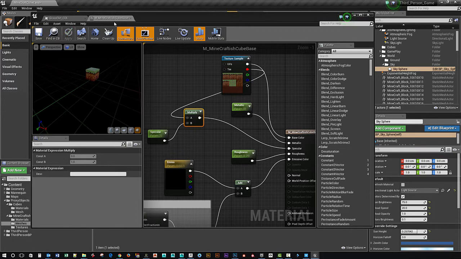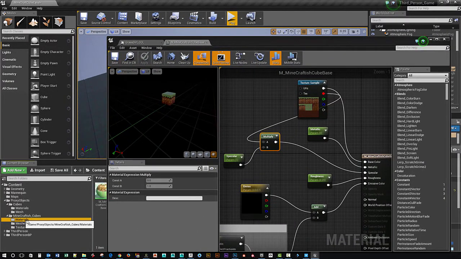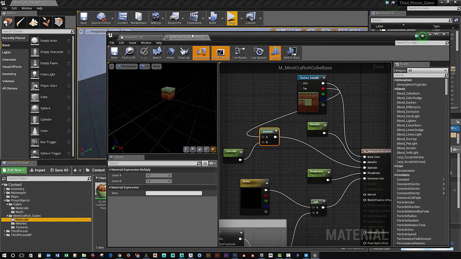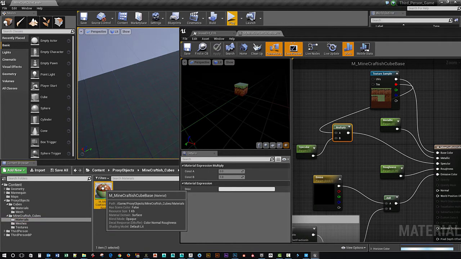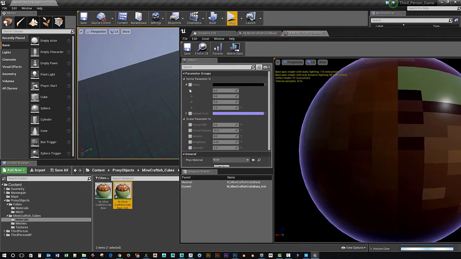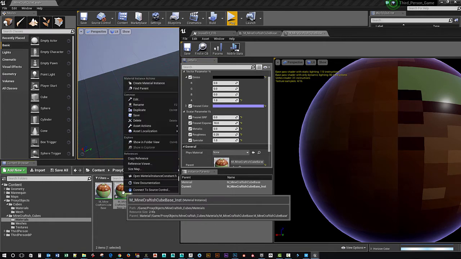And again, if we wanted to update in real time some of the changes we might want to do to this material, since we got the parameters set up, we can make a material instance of it. So I'm going to push this over here, go to the materials, and I'll just right click and say create material instance, and just like that we can double click this and we can start to again play around with some of these different values and things like that and hit save.